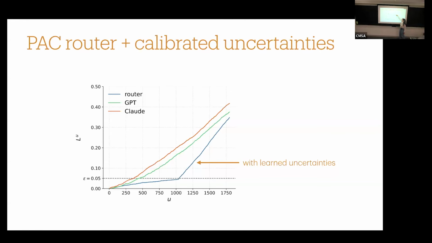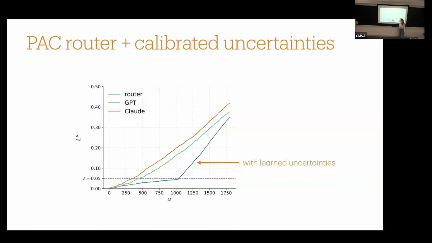We can see that the router does decrease the error, but it doesn't decrease the error all that much. So even though we're routing between these two models, the final error on the whole data set is not that much better. But what is much better is how the uncertainties are ordered. In particular, what is the error on the data points that have an uncertainty before this 0.05 line.